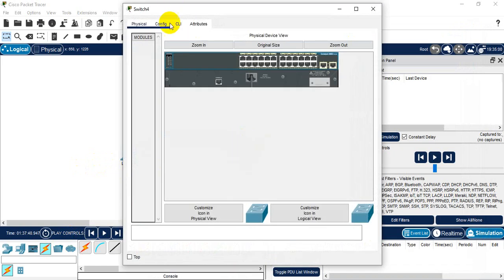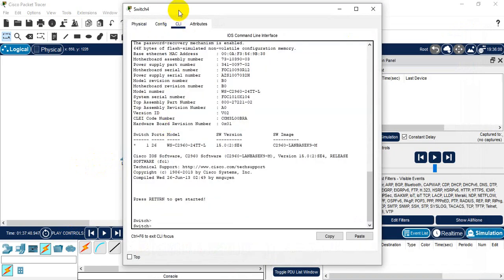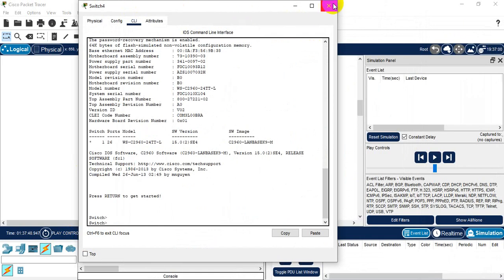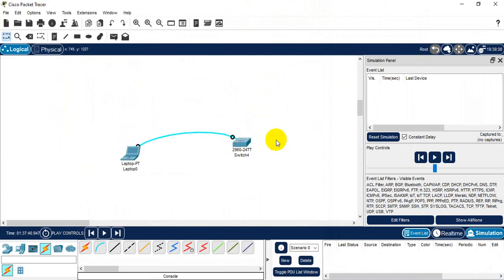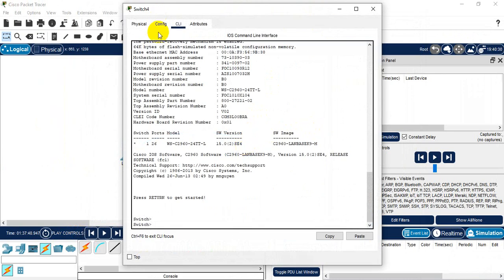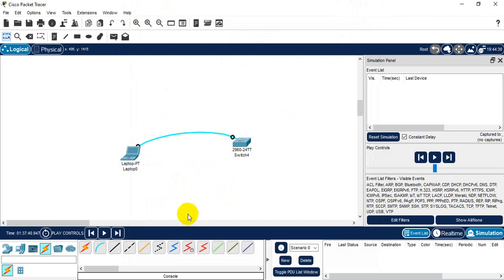As we see, we have two options. Here we can go to the CLI directly. If the switch or the router is nearby, we will directly click on the router and the CLI, and we will get the router or switch interface to configure it. If we are far from the switch or the router, we will use the rollover cable to access the command terminal line of the switch and the router.